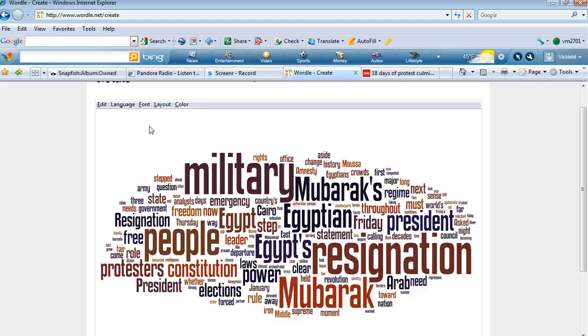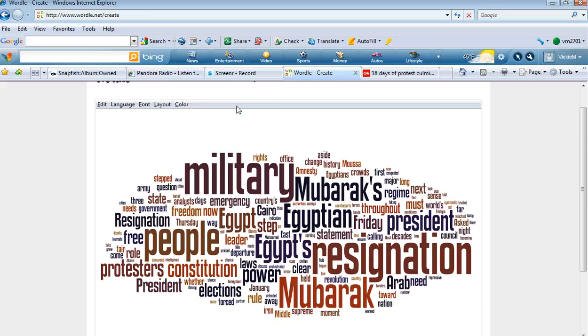What I mean by summarizing the picture of Africa is placing all the words they heard, like resignation, people, military. A lot of them saw coup, they saw other words like conspiracy, a lot of elections, things like that. And so they put all these words into one large Wordle, and then they had to explain how that gives them a picture of Africa. I'm going to be using this for several of my regions in world cultures and world geography. And the kids really enjoyed it. It gives them a fun way of looking at current events, and a more accurate picture of what is happening throughout our world.